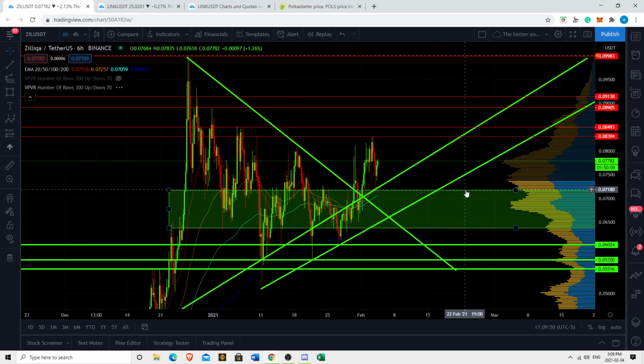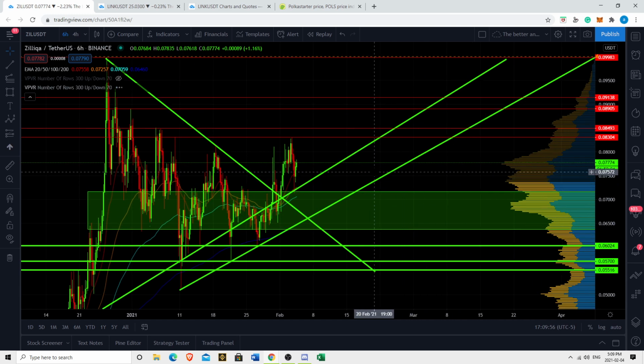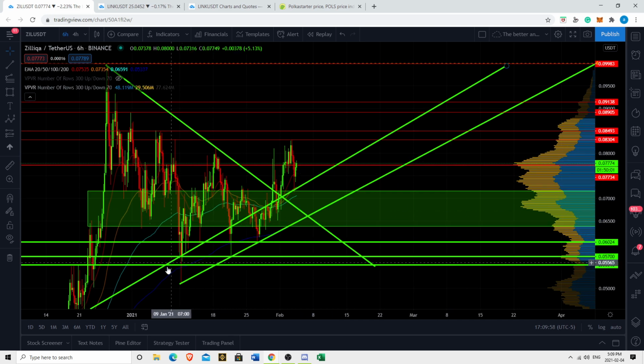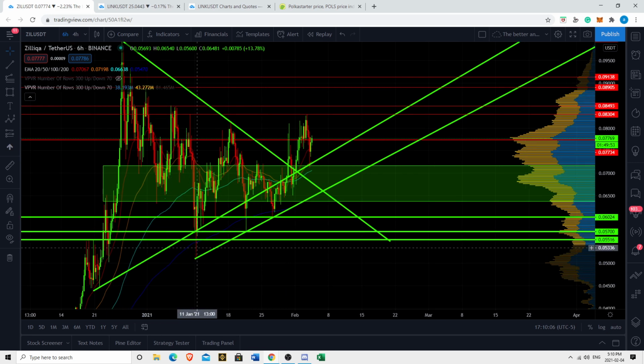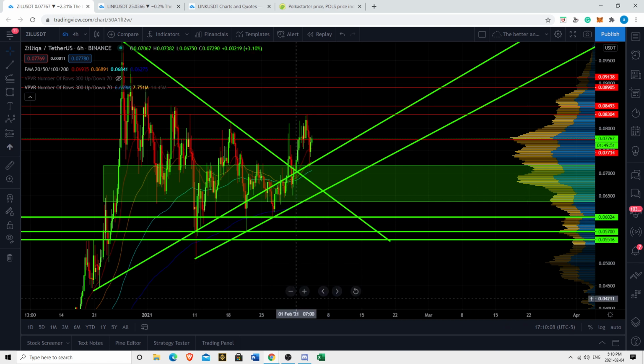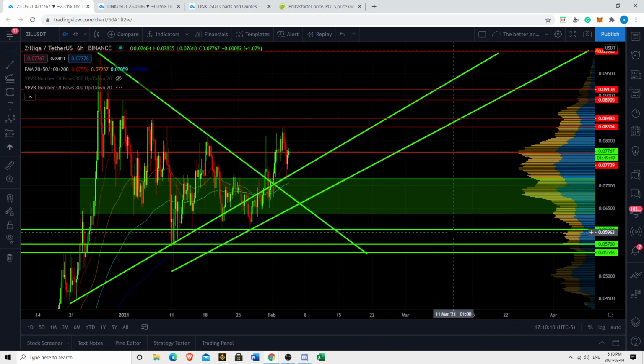Ultimately, the key support level is 7.1 cents to 6.3 cents. That's where I would be looking to accumulate personally if we fell back down there. No guarantee we fall back down there, to be honest, folks. Based off this wedge and ascending triangle, these slanted lines I do believe will act as support, based off this bottom here and these 3 wicks. If we just extend those support lines, I do think this will be valid.